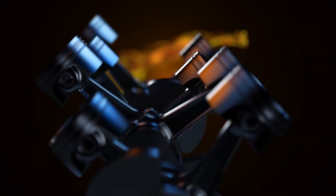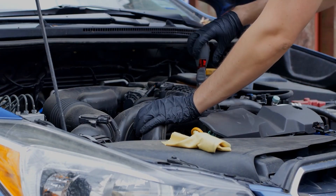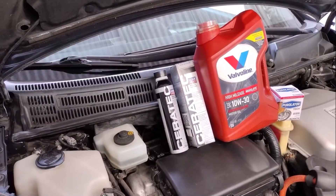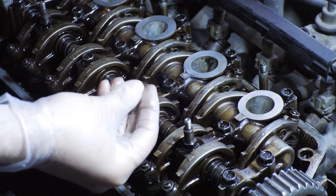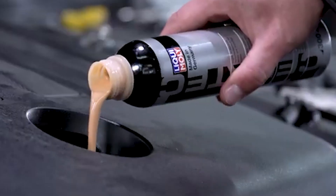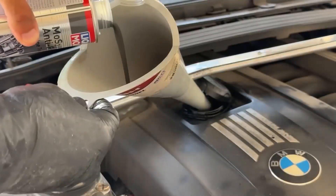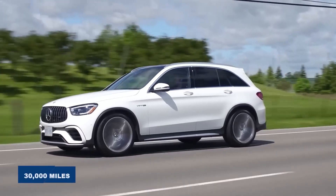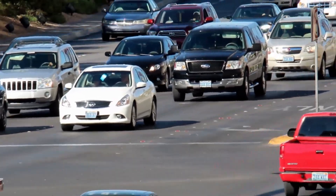Number 11: the friction eraser. This one gives your engine a nearly invincible shield against wear. It's a ceramic engine treatment, like Liqui-Moly CeraTec. The additive contains microscopic ceramic particles that bond to the metal surfaces inside your engine, creating a super strong, incredibly smooth ceramic coating that dramatically reduces friction. This means less heat, less wear, and even a small boost in horsepower. The protective layer is so durable it can last for up to 30,000 miles — like giving your engine a suit of armor from the inside out.